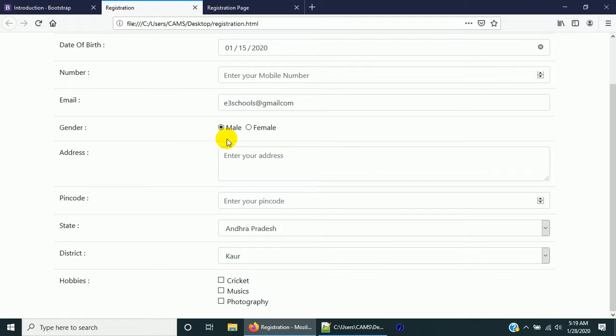What is the difference between the radio button and checkboxes? A radio button can be selected only one at a time if it is given inside a radio group, but that is not the case with checkboxes. A person can be a fan of cricket, or music, or photography, or any two of these, or he can be a fan of all three. So you cannot restrict the user to select only one checkbox. If we need that, you can do that using a radio button. So the checkbox is also added, and finally only one more user interface component is left.